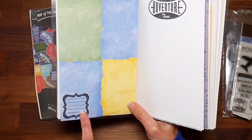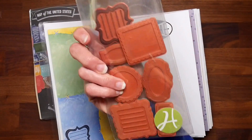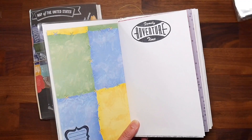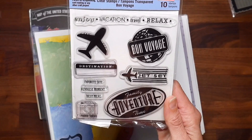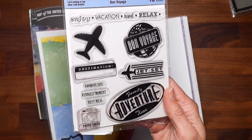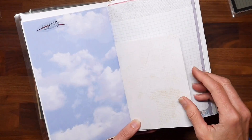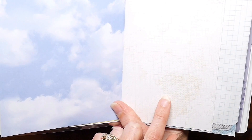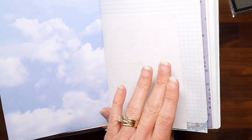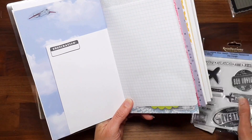Stamping was my main form of embellishment. I did a bunch of little journal spots from an old stamp set I've had forever — I think it might be Hampton Arts. The 'Family Adventure Time' stamp up here came from a Recollections stamp set called Bon Voyage, and I love it — I've used it for a bunch of different travel projects. I thought this cloud paper would be fun and found a little airplane sticker in my stash. This paper on the right has a cross-stitch grid pattern, which I thought would give them better lines to write on or they could use it to draw.